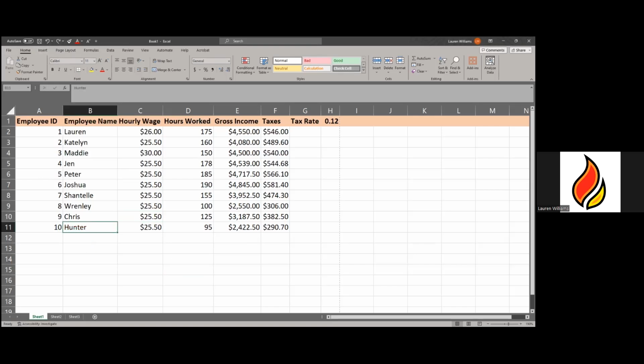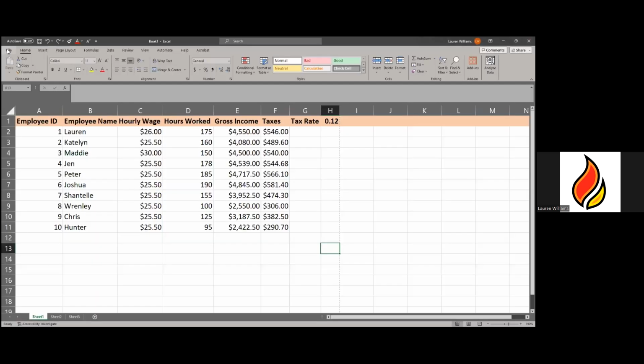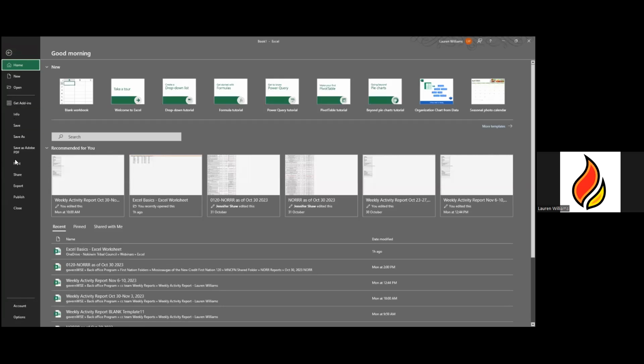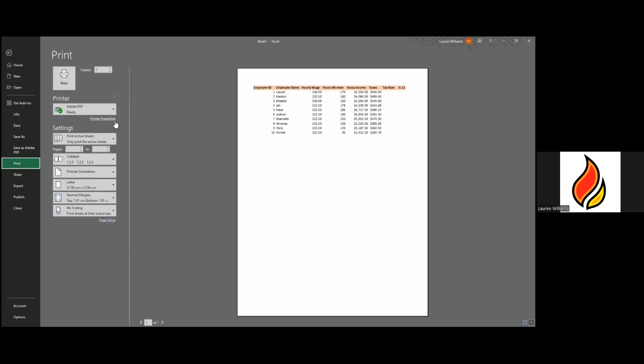The last thing we want to look at really quickly is printing and formatting when we print. So to do that, you want to go to your File tab, the top, and down to Print, okay? Now, I only have Adobe on my computer. I don't have a printer attached to this computer. But if you go to it, it shows you a print preview. In this case, because we don't have a ton of information, it's actually showing you all of the information that you want to print, let's say.